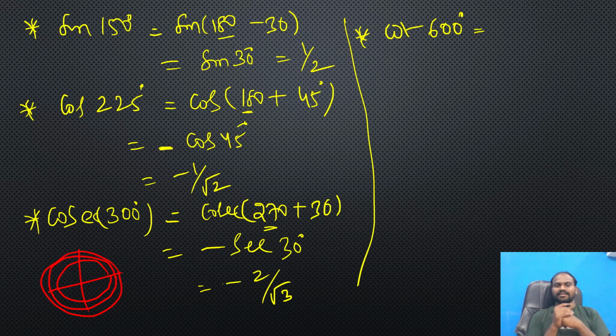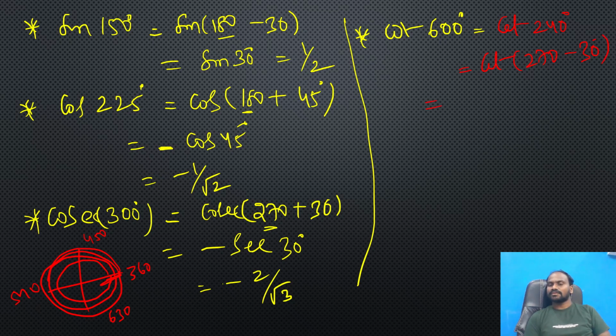So 600 is in the second cycle. Here it is 360, then next we have 450, plus 90, 540, plus 90, 630. So we can write 630 minus theta, which is nothing but 270 minus theta. Anything is fine. Because cot 600 will be the same as cot 240, because 360 plus 240. Apart from 360, the additional part is 240, which I can write as 270 minus 30.